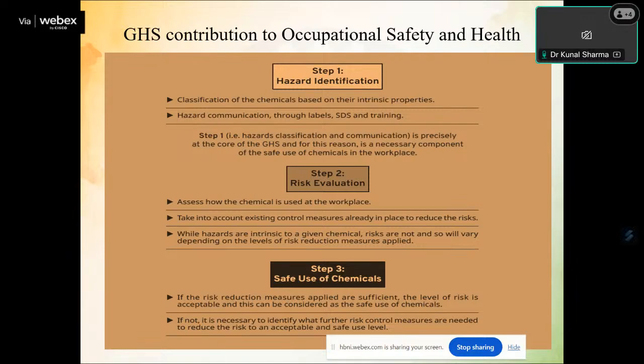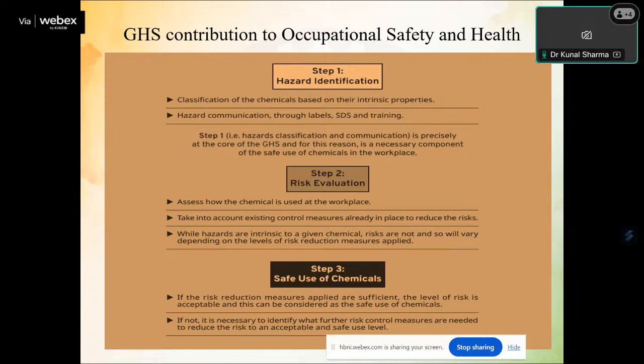For example, we are going to mix, we are going to stir, we are going to refine, whatever we are going to distill, whatever is the process. Distillation is there, refinery is there. So whatever things are there, then we evaluate the risk and assess how the chemical is used at the workplace. Is it used in a raw form, or do we have to add some mixtures, or some water, whatever is there, we have to dilute it, we have to concentrate it. All things come into this particular phase.